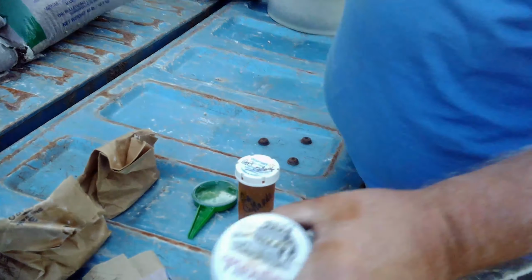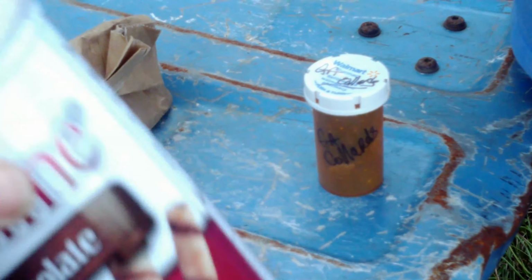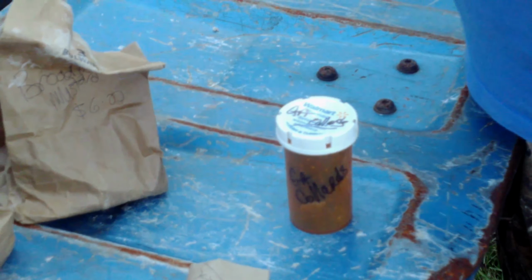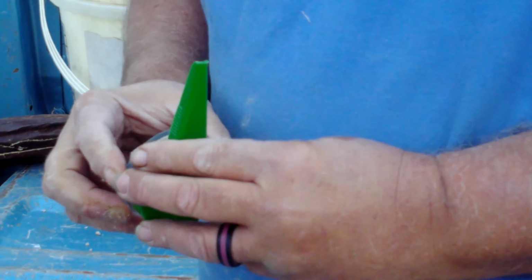Alright, we got all our seeds out. We've got what we think may be kale in here. We've got some spinach. We've got Georgia collards. We've got broadleaf mustard. And we've got purple top turnips. And a seeder that he's going to try and learn to work.